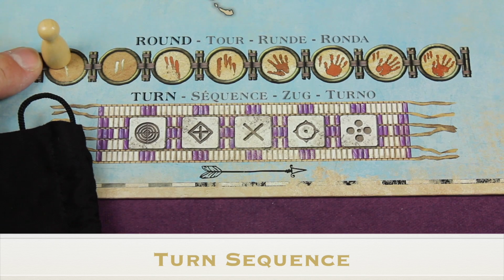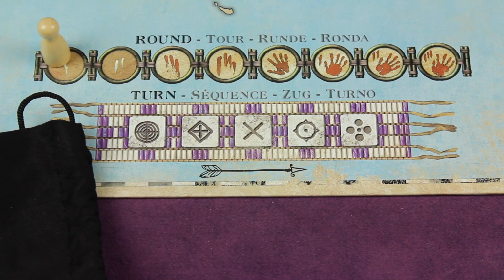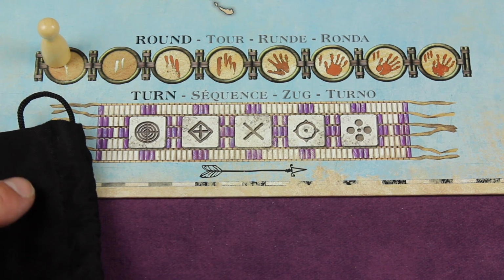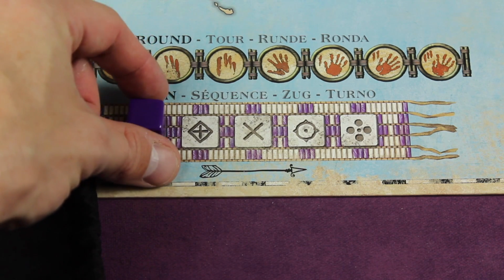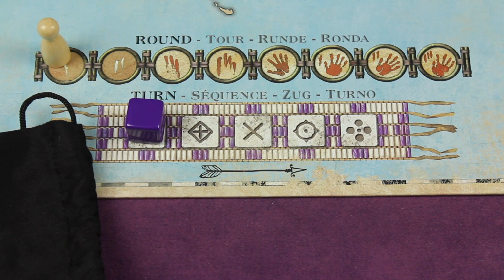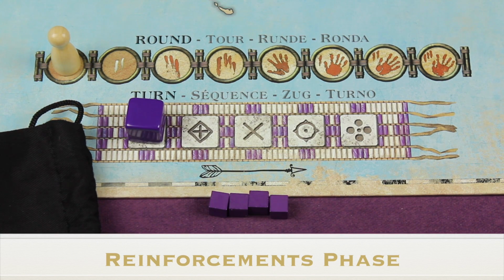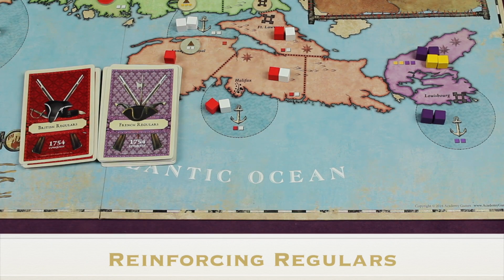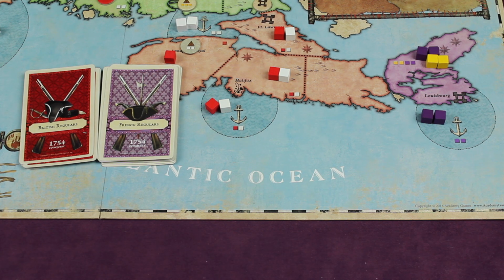Each round will consist of 5 different turn sequences, made up of the 4 different factions in the game and the native faction. So what we'll do is pull out one of the dice from the draw bag and place it here. This shows you whose turn it is, and that is random. In this case, it is the French regulars, purple. The first phase of each turn sequence is the reinforcement phase. They're going to take 4 units of their color from their general supply from outside the game, and place them in different spots depending on which faction they are. In this case, we're the French regulars, so you can place your 4 reinforcements and split them up any way you see fit and place them into any harbor area that has no enemy units.